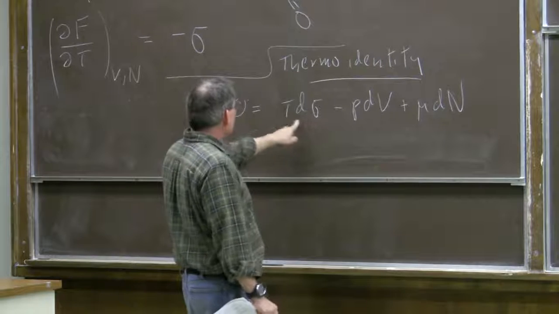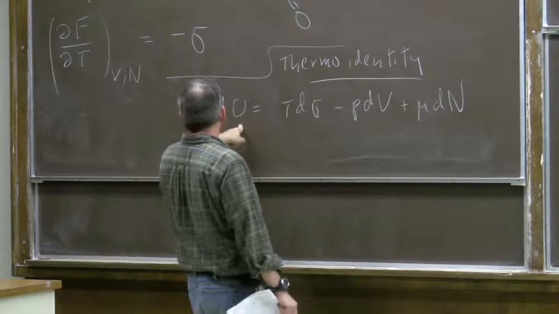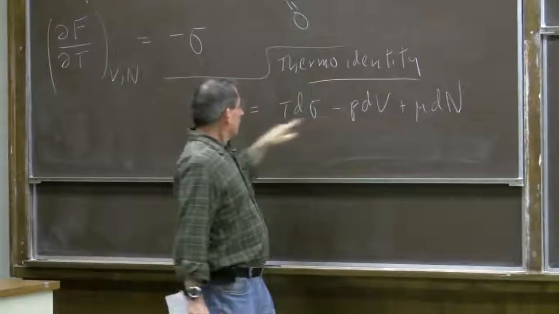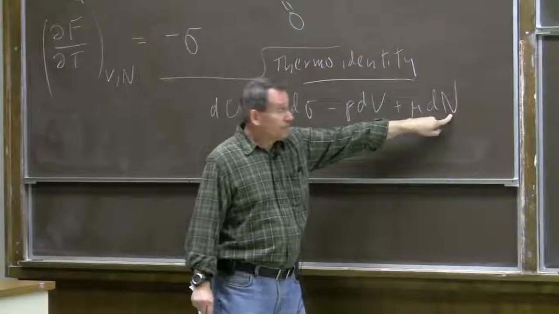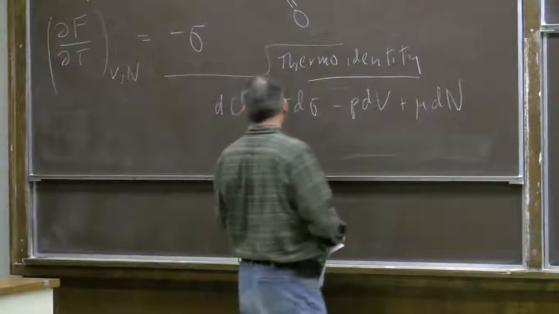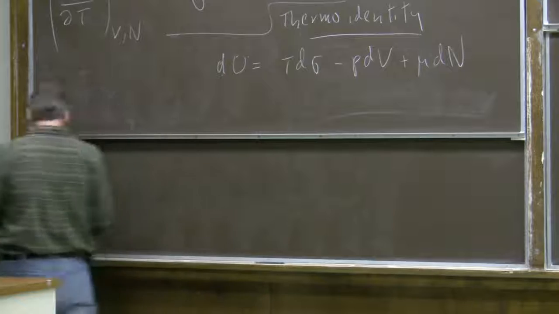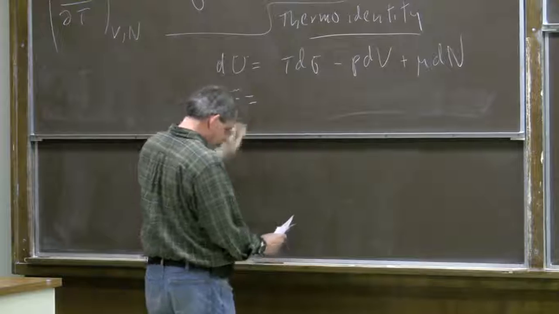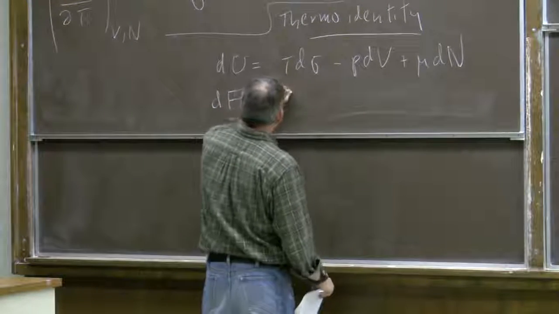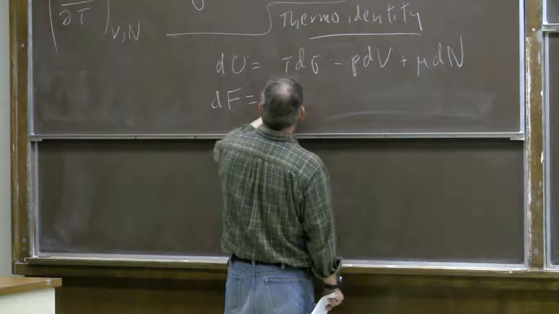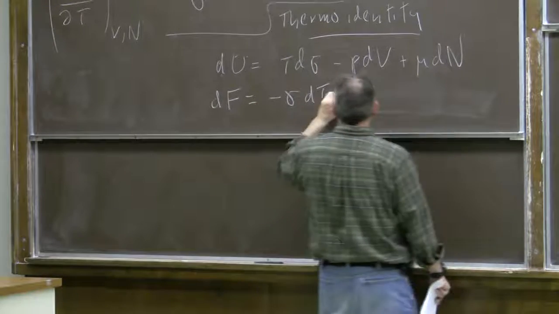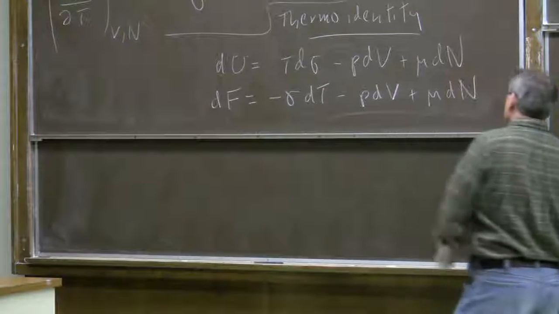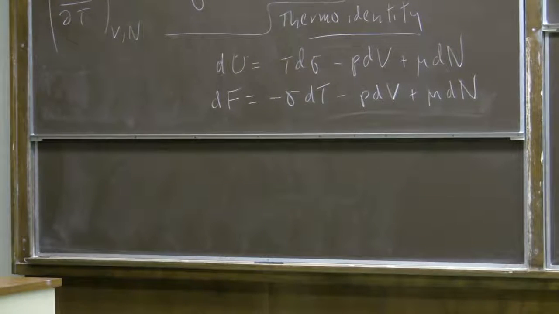So here, by considering changing the temperature, we've obtained a Helmholtz free energy, which is now a function of the temperature. But it's also, like the internal energy was, still a function of the volume and the number of particles. So the Helmholtz free energy is equal, when we consider its first order change, to minus sigma d tau. That's what we just derived. But the first order change, when we change the number of particles and the volume, is still the same as for the internal energy.